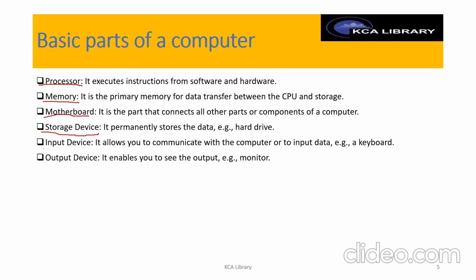Another basic part is the input devices that allow you to enter data into the computer, for example, the mouse and the keyboard. We also have the output devices. These are devices that enable you to see what the computer is outputting. For example, your screen: you can see my screen because the computer is outputting what it processed. I typed this work, then this is the output. We are going to go deep into all these parts, so you shouldn't worry about the explanation.